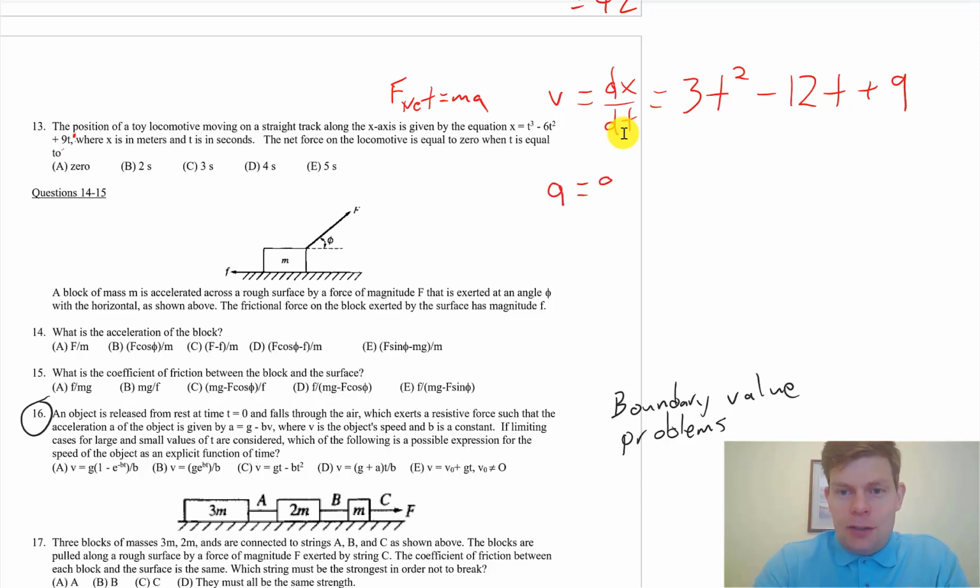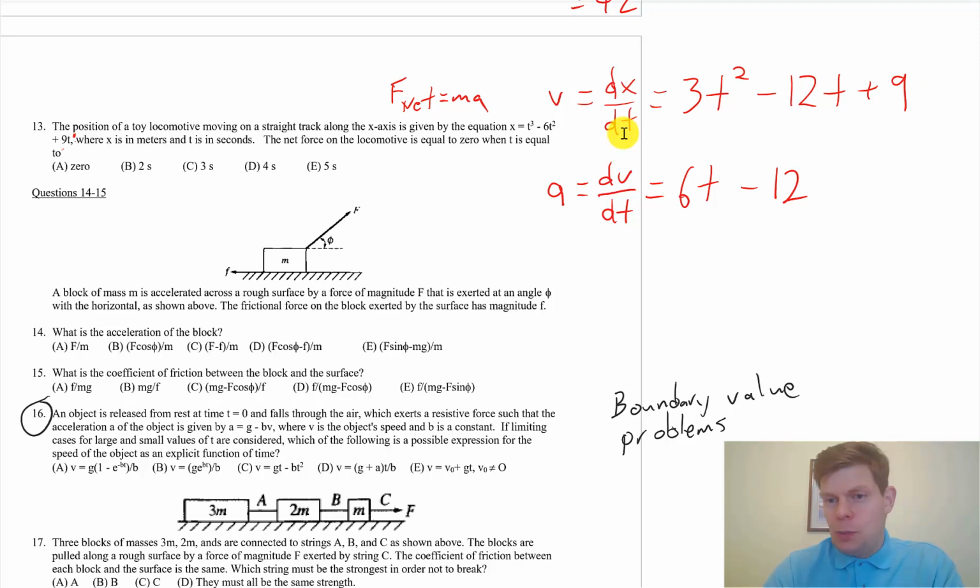And then we take the derivative again to get our acceleration function. I'll do this a little bit faster. New coefficient is 3 times 2, which is 6. Subtract 1 from our exponent. We've got t to the 1, so we can just leave it. And then this is minus 12t to the 1, so just like before, we got rid of the t. And then what happens to our 9? That's really 9 times t to the 0, so our new coefficient would be 9 times 0, which means the whole thing is going to be 0. It goes away.